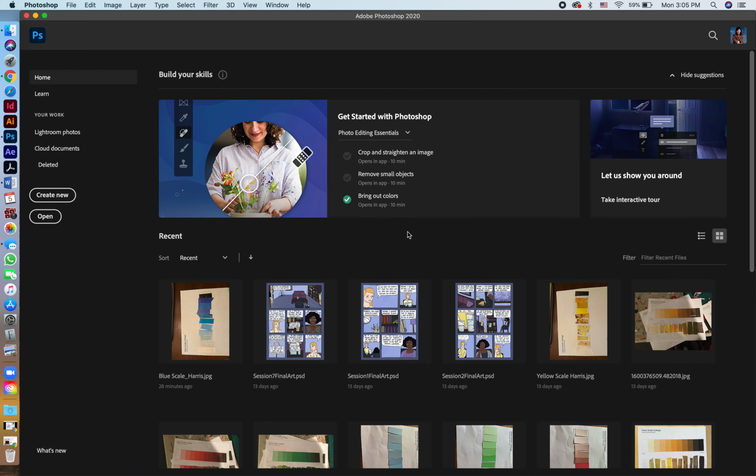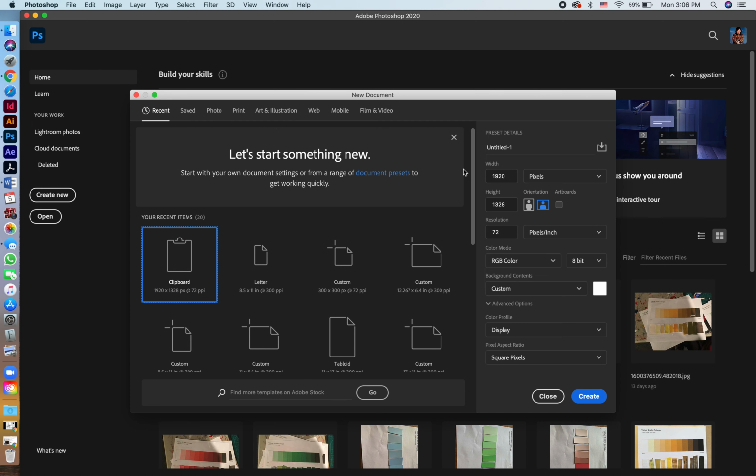So now that I've said that, to go forward, what we're looking at here is Photoshop's welcome page. If it's your first time using the program, your recents should be empty. These are the documents I've worked on recently, and you could just click them and it'll open it directly. But most of the time, when you're here, you're going to be creating a new document. So we hit Create New, and if it's your first time in Photoshop, it's going to give you these options as your first page.